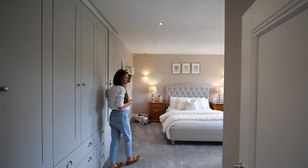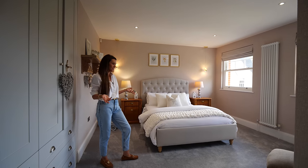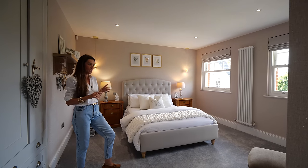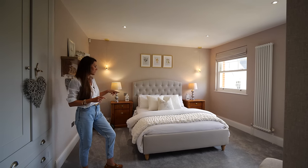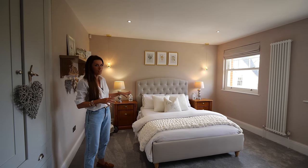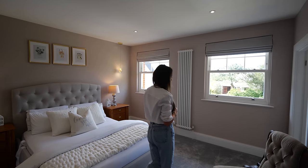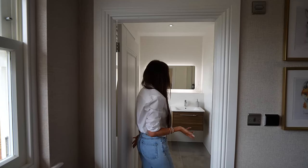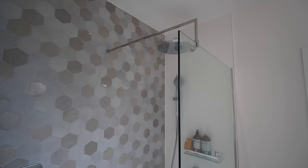This is quite controversial because this is actually my two-year-old's bedroom — you're probably wondering why there's a king-size bed in a two-year-old's bedroom. He started climbing out of the cot that used to be in here, so it was just too dangerous to have him wandering around the landing. What I've done now is put in a king-size bed and I fall asleep in here with him when he goes to bed, then go into my room. He seems to want to stay in here all night, so it just works really well. He has his own fitted wardrobes and also an en suite which, of course, he never uses because he's two years old and still in nappies — but he will start to use it at some point.